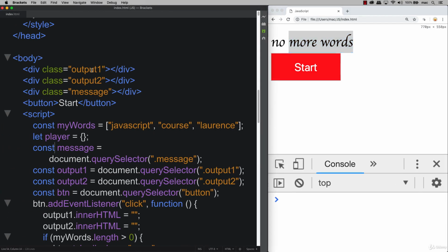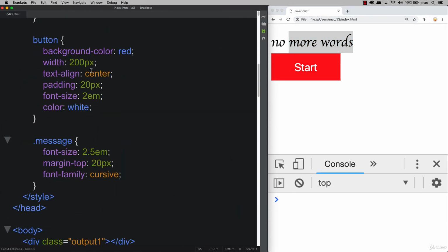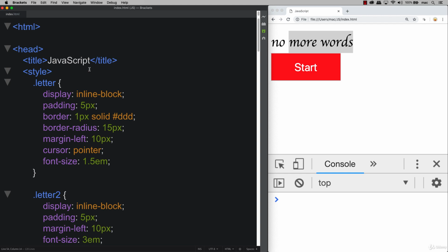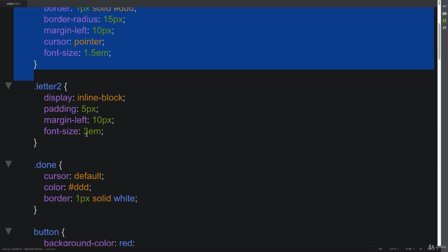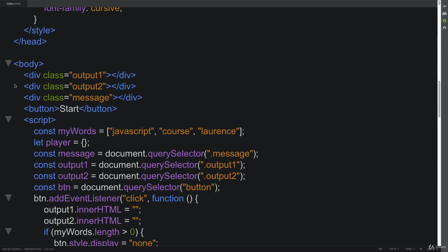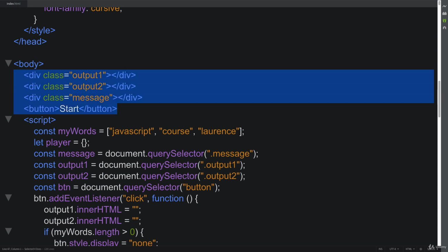So that's a really basic Hangman game that we created. Now let's do a quick run through of the code. Going in, we set up some styling to make it look better, of course. We set up our HTML, and we tried to keep that as minimal as possible because we wanted to focus a lot of the course lessons on JavaScript. So we set up a little bit of HTML there.